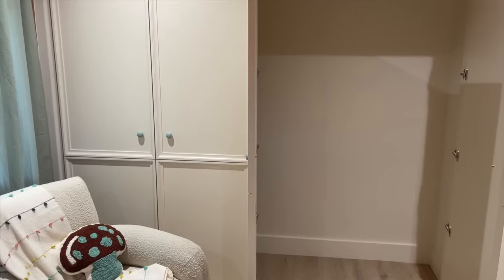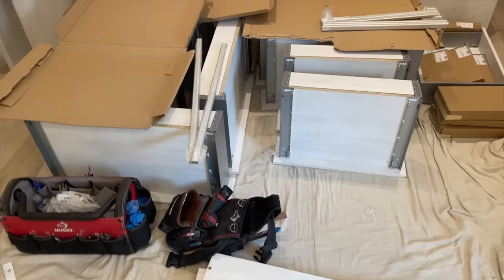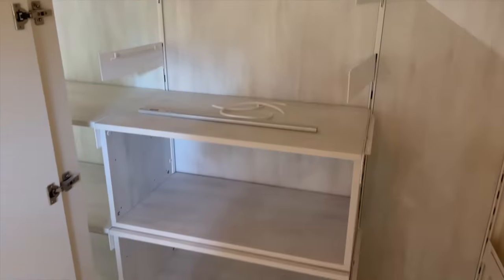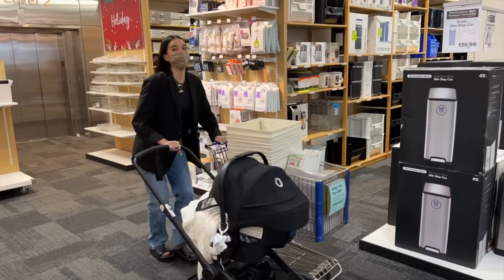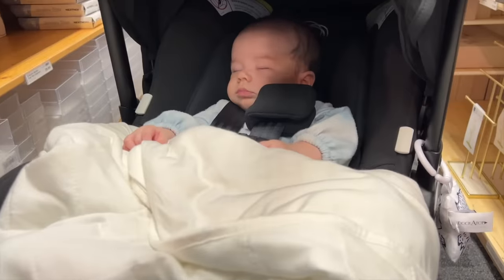They just had to get creative with the layout because of how our closet doors open. We had completely demoed the closets so they could get a clear picture of how much space they could utilize. They took measurements, went back to their offices, and sent us a mock-up based on our needs. They came out again for install day, which I was surprised by how quick it was. After install, I browsed online and realized they had dividers for the drawers, so we decided to go in-store because you get really inspired there.